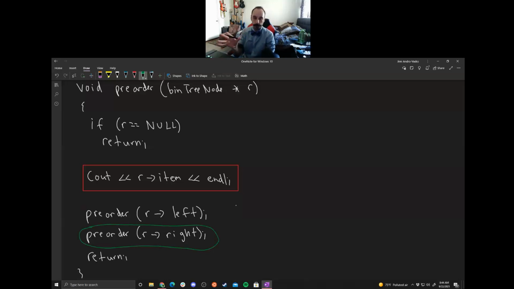First output R, then R's left subtree, then R's right subtree, and that's it, we're done. So that's how this works. But we'll, of course, trace this out so we'll actually make sense of all this.